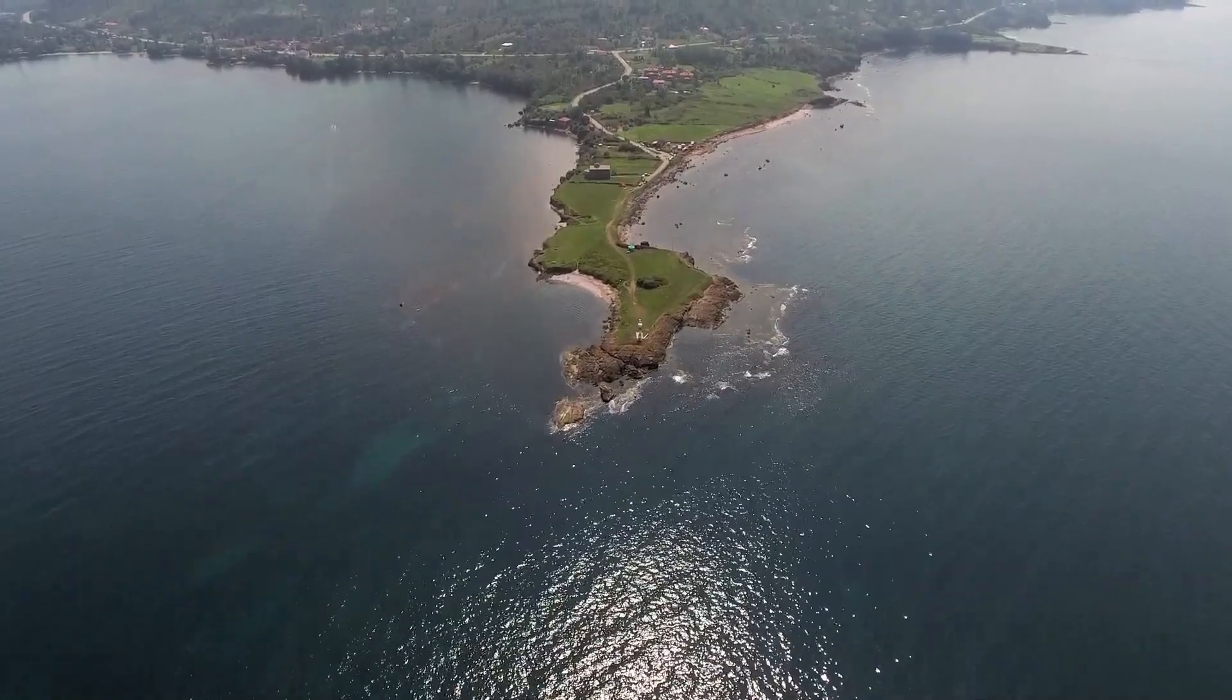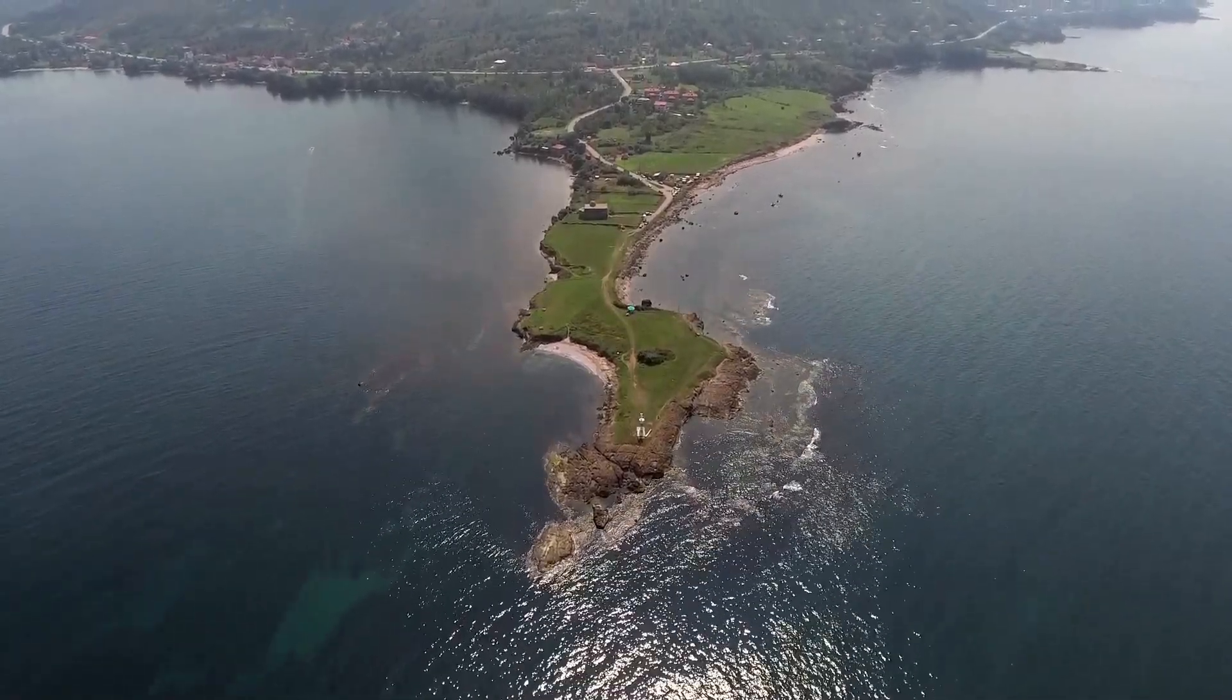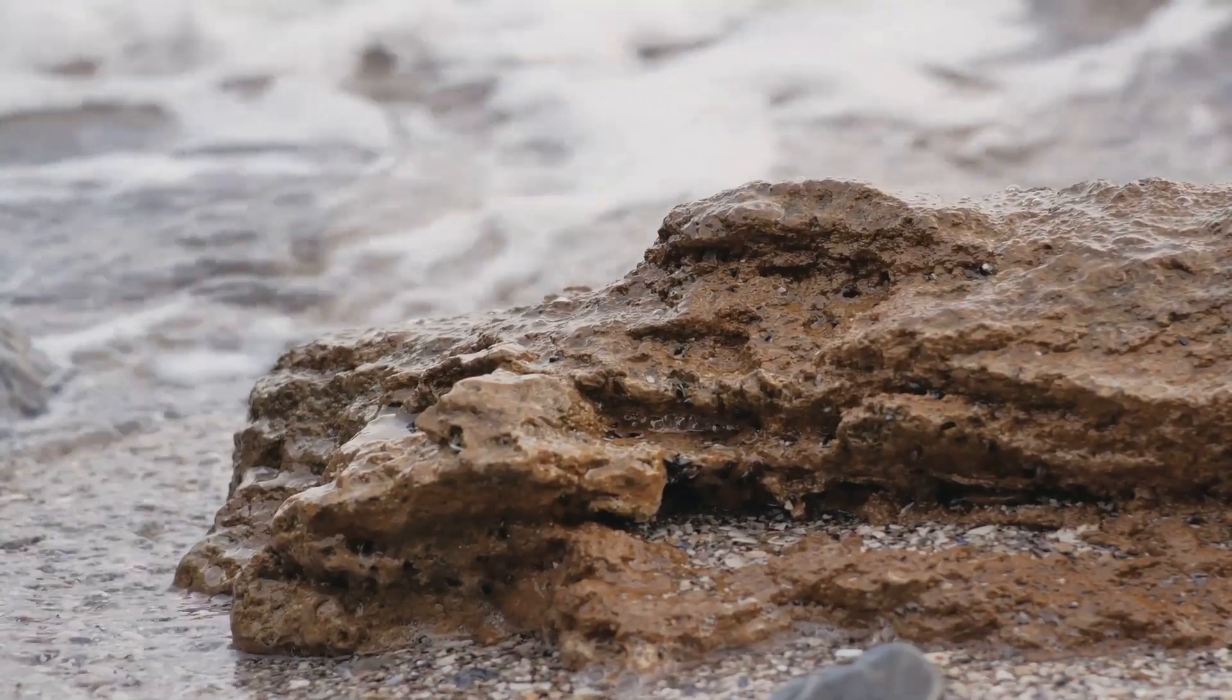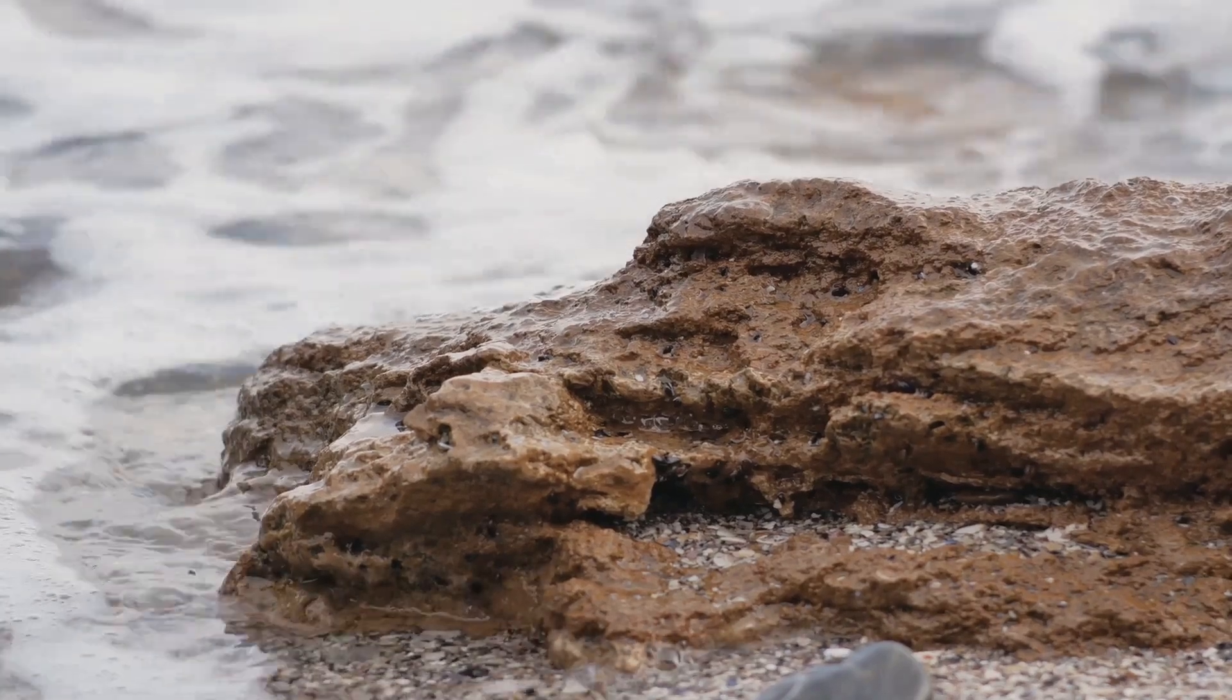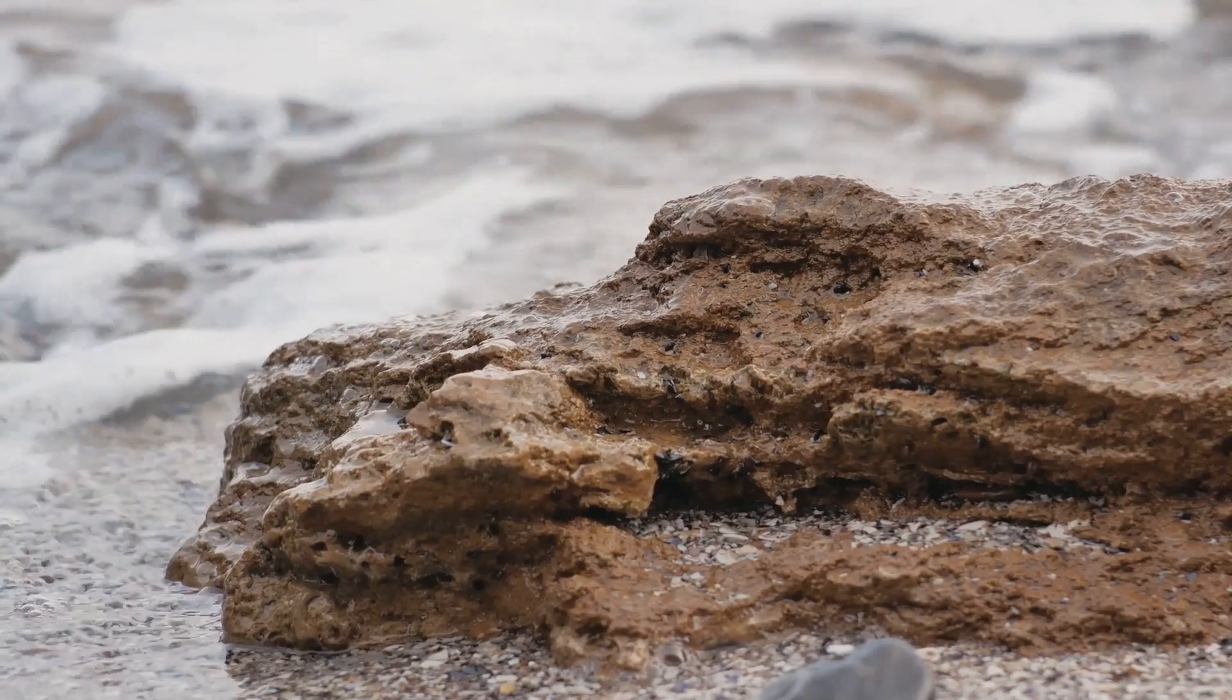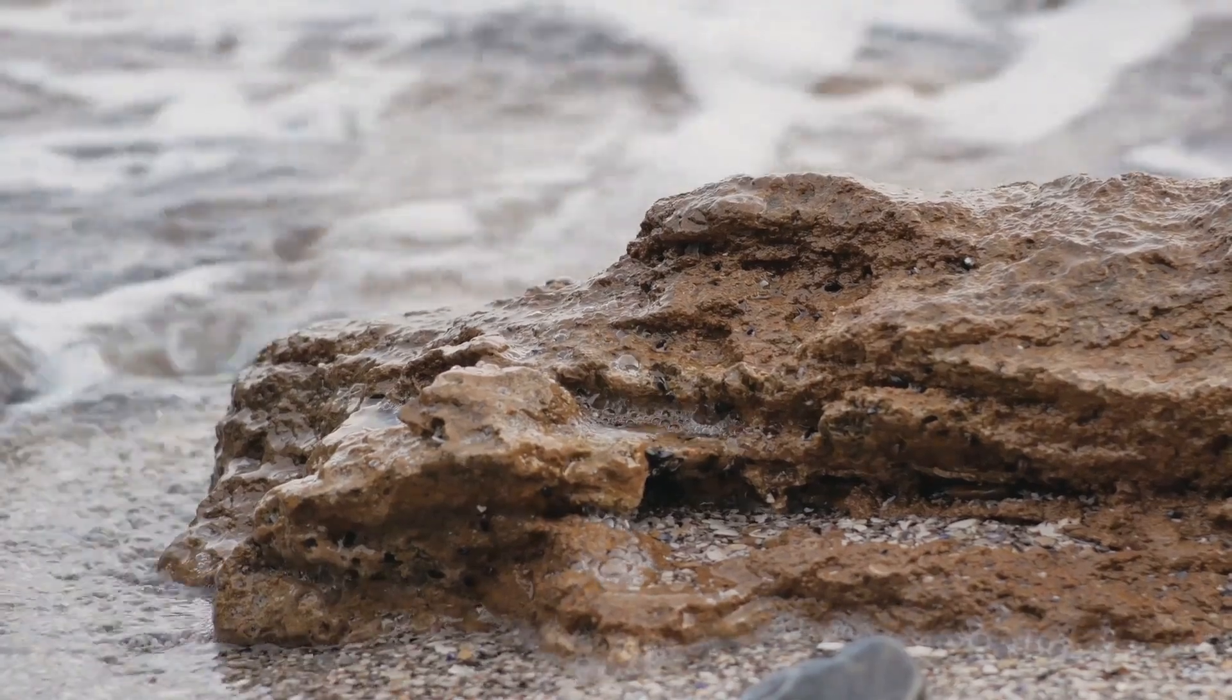Imagine zooming in on a coastline that looks smooth from far away. From a distance, it appears as a simple continuous line, almost like a child's drawing of the shore. But as you start to move closer, the picture begins to change. As you get closer, you see more and more detail. Little bays, rocks and tiny bits of sand, each showing a new level of complexity. The once smooth line now reveals a rich tapestry of intricate features, each contributing to the overall structure of the coastline. This intricate detail, which you can't see from further away, is what fractal geometry is all about. Fractals are patterns that repeat at different scales, and they can be found everywhere in nature, from the branching of trees to the formation of clouds.